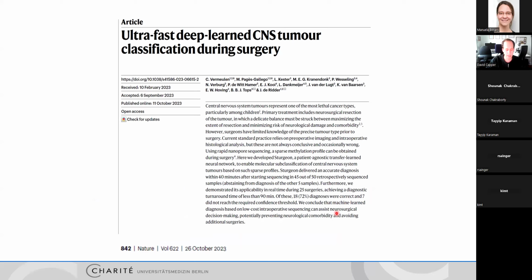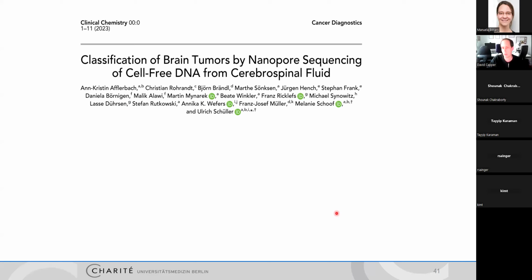There are further things that DNA methylation profiling can do, and one is that we can also classify cell-free DNA that has been shed off a tumor, for example, into bodily fluids like the blood, or, what we are using mostly in neuro-oncology, the cerebrospinal fluid. But you could also imagine other types of fluids, like for tumors in the gastrointestinal tract. So there could be quite a lot of possibilities here.